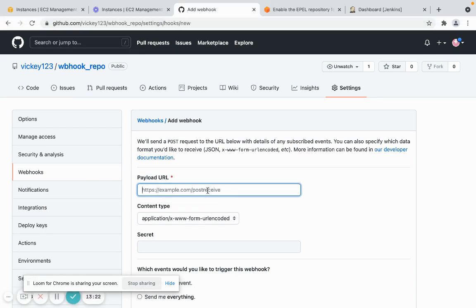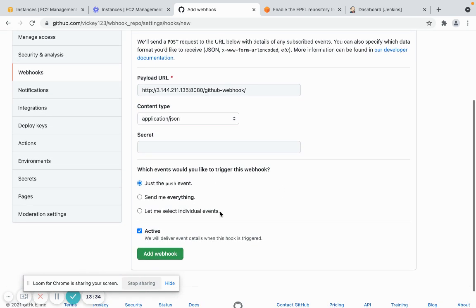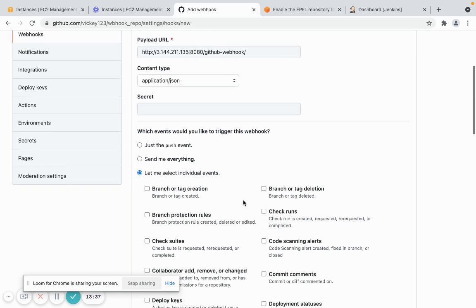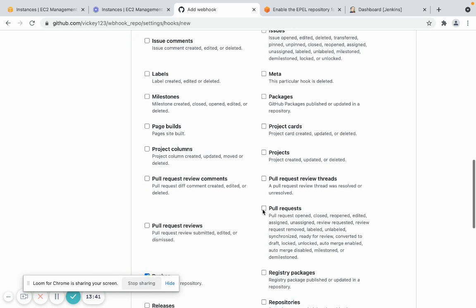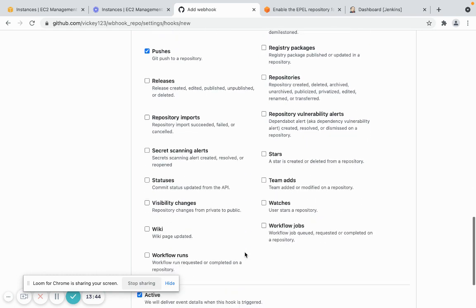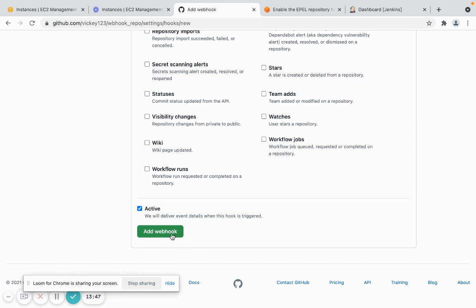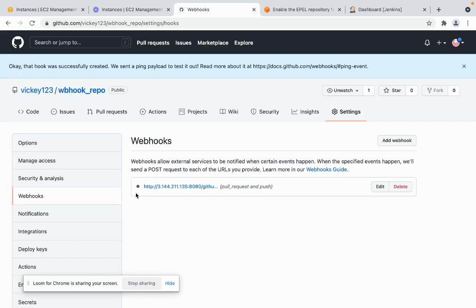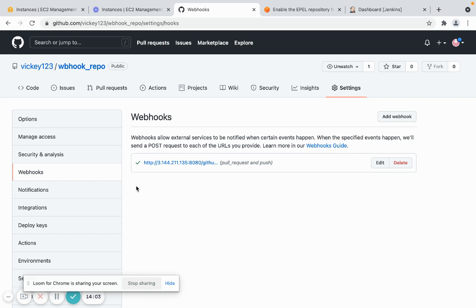What we are trying to do here is add a webhook, so we'll add the GitHub-webhook extension. For content type I'll just use JSON because it's very easy to understand, and I will select individual events. When these events occur, then you can trigger the job. That's what I'm telling Jenkins. Then add webhook, and this symbol right here will be green in a minute. If it is green, then we will understand that the webhook has been created. So yeah, this is good.